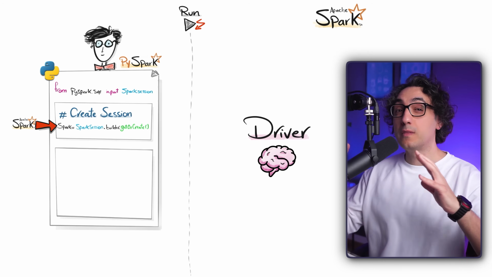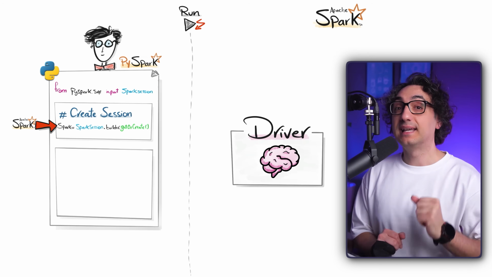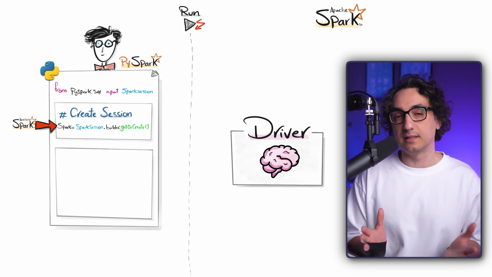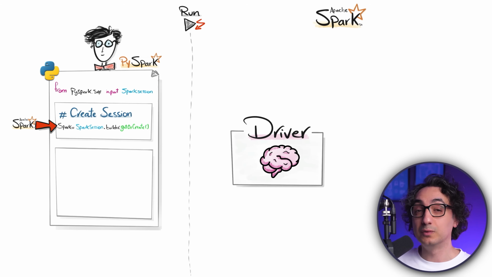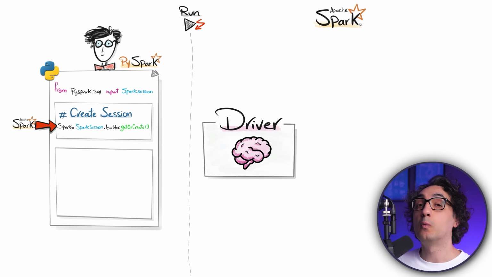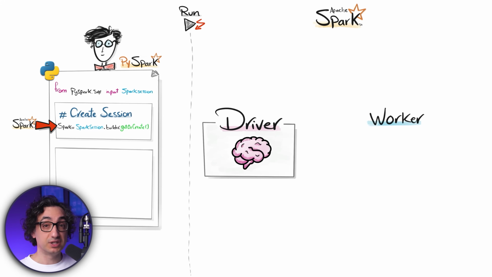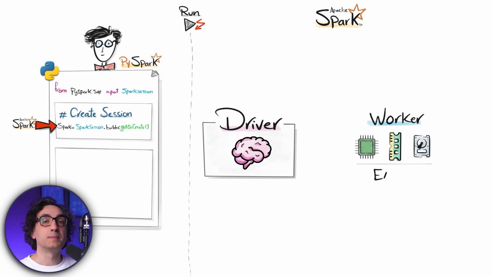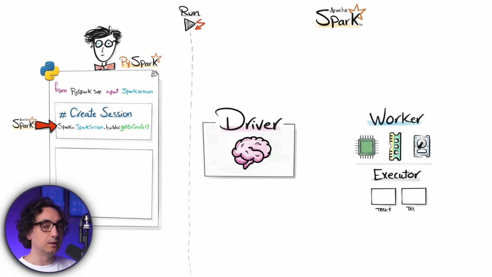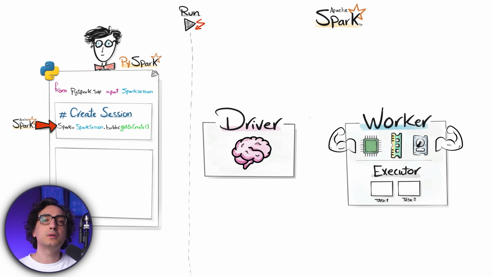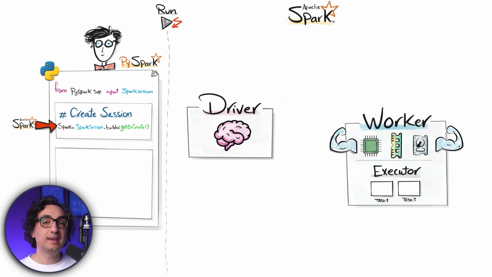It will do all the thinking for your program, but it will not do the heavy job itself. So only thinking. And that's why we have the other type of node that's gonna do the heavy work. We have the workers, the machines. Those are the muscles. Those are real machines with CPU, memory, disk, and we can run on those machines the executors. And the executor is a process that's gonna use the machine resources to execute a task. So we have the brain, we have the muscles.